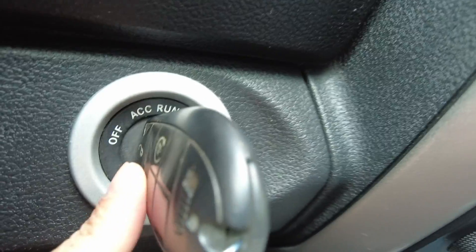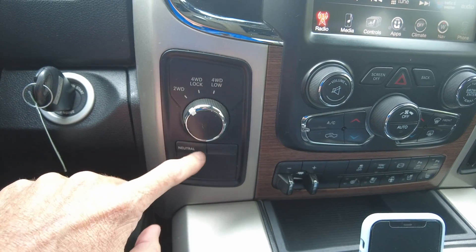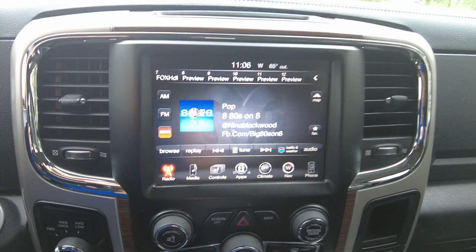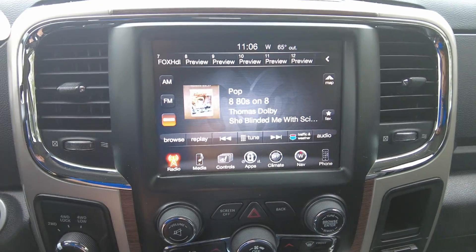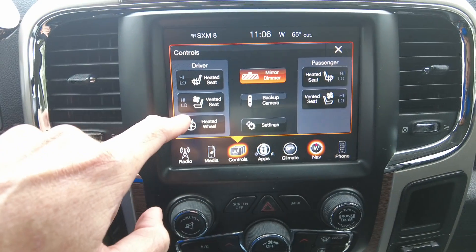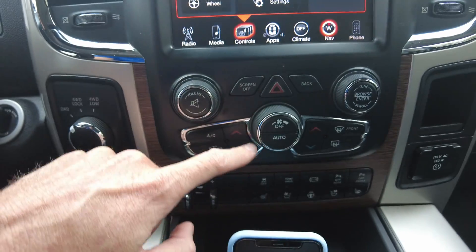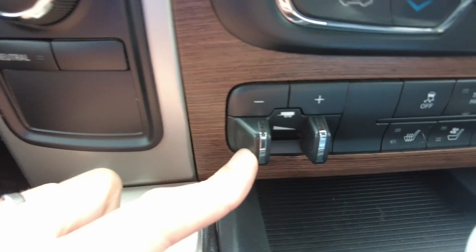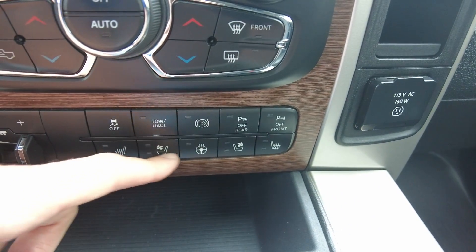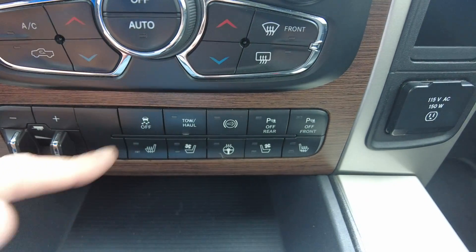Still key to ignition. It does have remote start on the key, as well as lock and unlock. Two-wheel drive, four-wheel drive, four-wheel low lock — and you also have a neutral selector there. 8.4-inch touchscreen radio. Backup camera, nice and big in color. AM, FM, Sirius XM radio. It also looks like it has factory navigation. Has heated seats — and I didn't know this — it has vented seats as well. And a heated steering wheel. Buttons and knobs for your heat and air conditioning and radio right here. Here's your trailer brake controller — if you're towing 17,000 pounds, you want to be able to stop that. This will allow the brakes to work on your trailer with electric brakes or fifth wheel. Heated seats, steering wheel, and vented seat controls all down here. Has an exhaust brake right there. Parking sensors, tow haul, and traction control all right here.